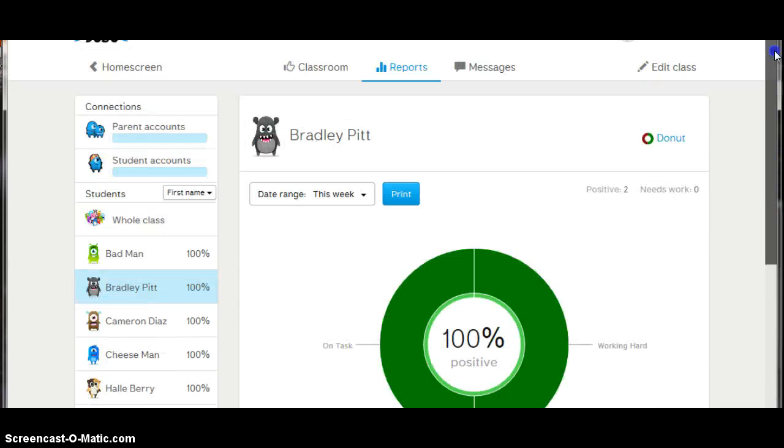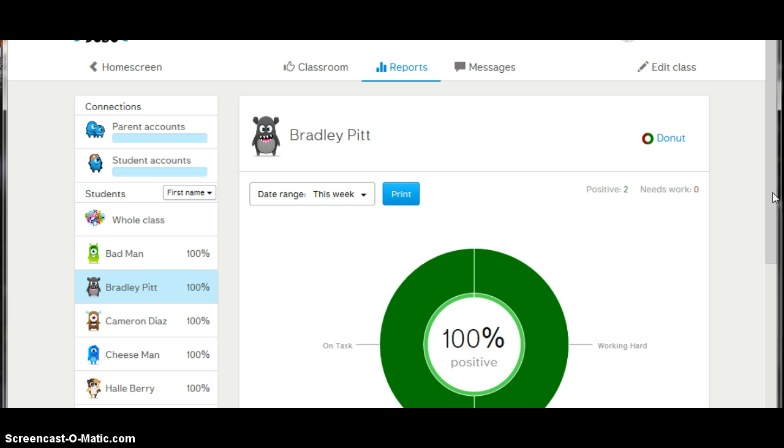You can also, with the reports, it has here a parent account, so the more parents sign up, it would show the percentage of how many came or have registered, and the student accounts as well. The students receive their own password code where they could change their little dojo. So when they come in the next day, they could see it up on the board and what they've changed about it. This pretty much does it for Class Dojo.